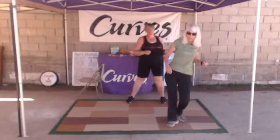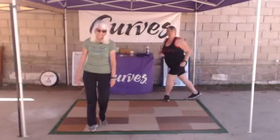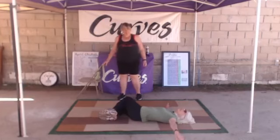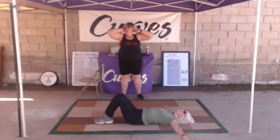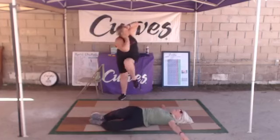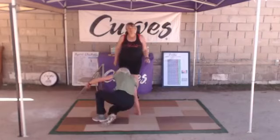Whew. Adding a little extra to that grapevine. Very nice. All right, and down, and we're going to do some ab work. We're going to bring our knees together and do our windshield wipers. Keep those shoulder blades on the ground and keep those knees together. Should be feeling this in your oblique and in your abdomen. If you're doing the modification, exhale when you bring that knee up. Very nice. Awesome. You guys are doing great.